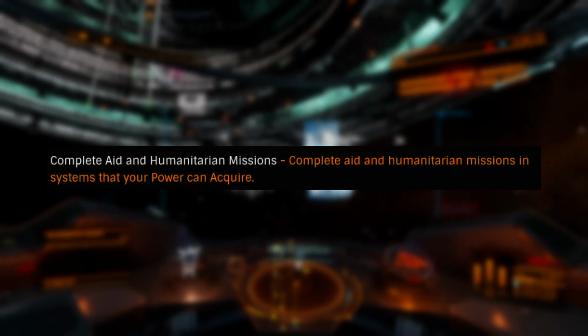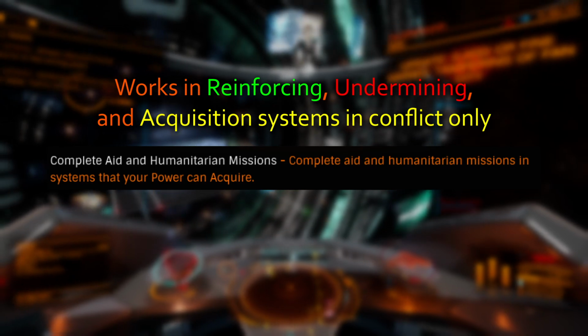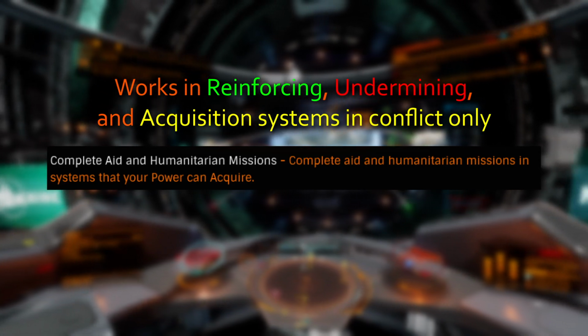While you're at the station, you may wish to engage in humanitarian and aid missions, so this is the next topic we're going to cover. Completing donation missions, or, if you have the Odyssey DLC, settlement restore or reactivation missions will also award you merits.